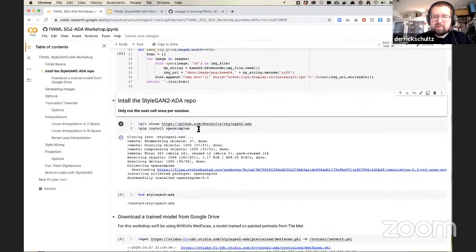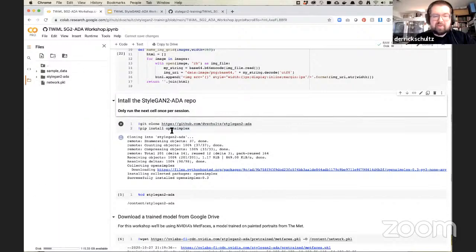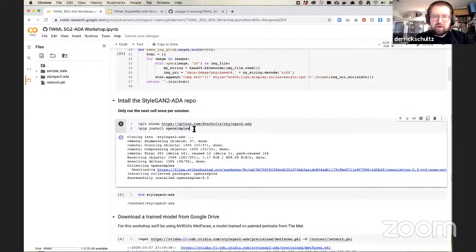Next step is we want to install the StyleGAN2 repo. So this is just going to grab everything from Git and it's going to clone it into our Colab notebook over here. So I've already done this. I'm actually not going to run this cell because running this again would get pretty gnarly. You only want to run it once per session. So if your machine is on and running, you want to make sure you run this. So you would just come over here and hit play, and that would just install this code. It should take maybe a minute.